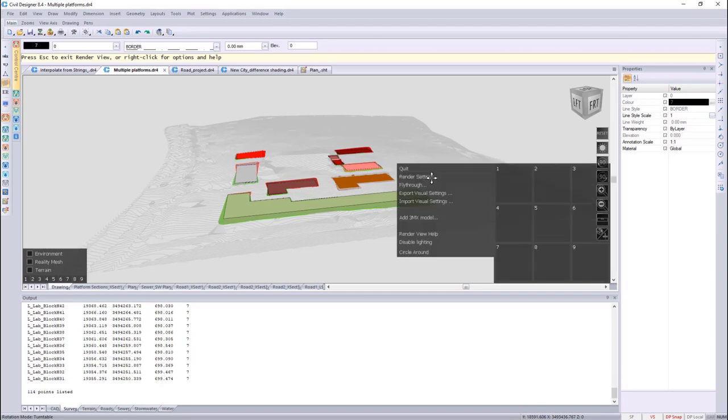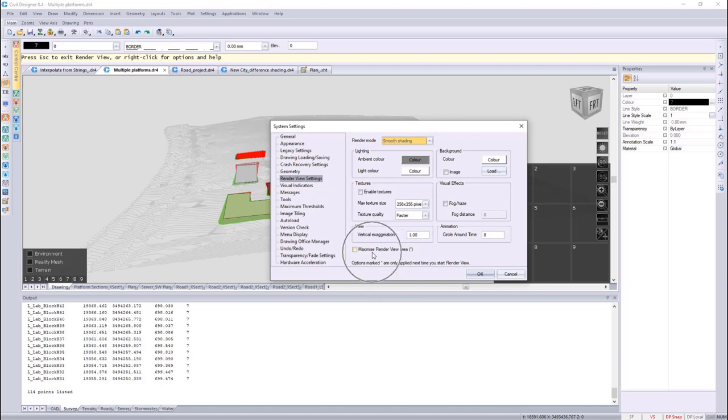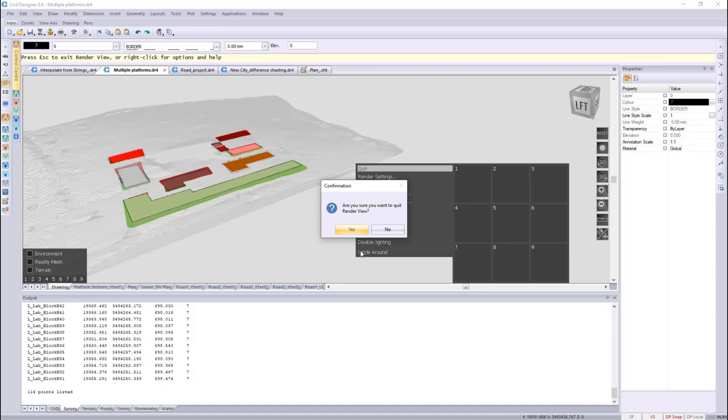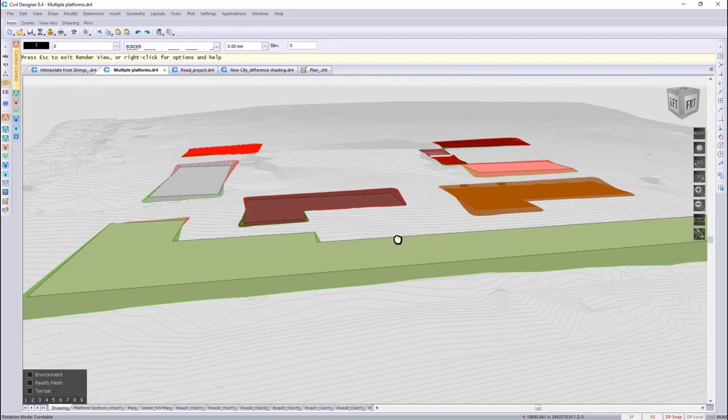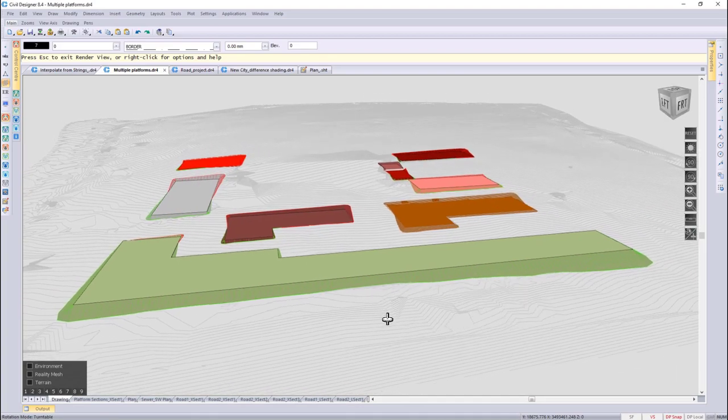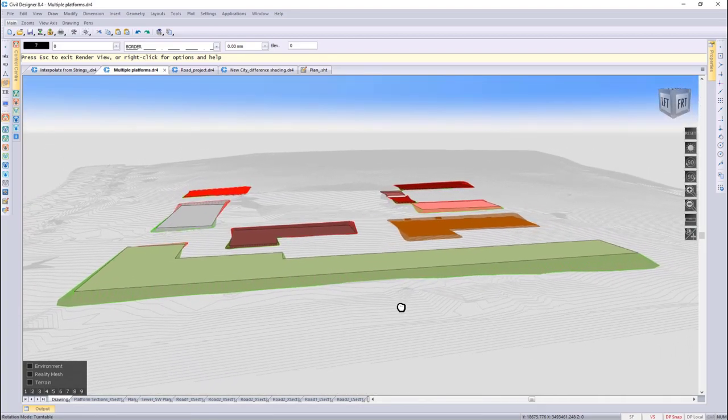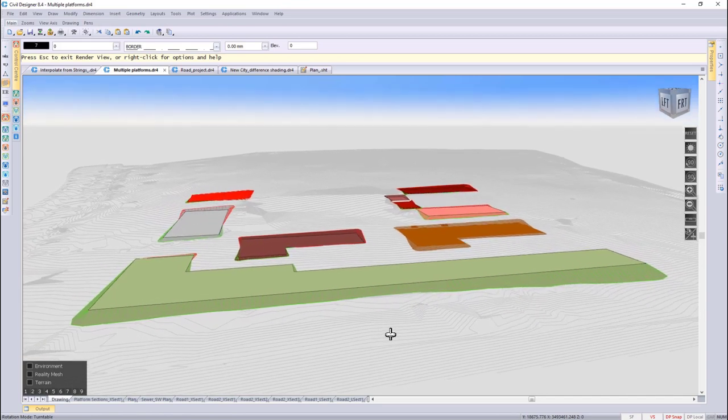Okay, and then the next enhancement that I just want to recap on is the enhancement to the 3D render view. You can now maximize your render view area, which would then just automatically close the properties and your output bar just to maximize the render view. So you would just have to restart it once you've activated that setting, and then you'll get your render view, your 3D view of the site maximized and displaying on your full screen.